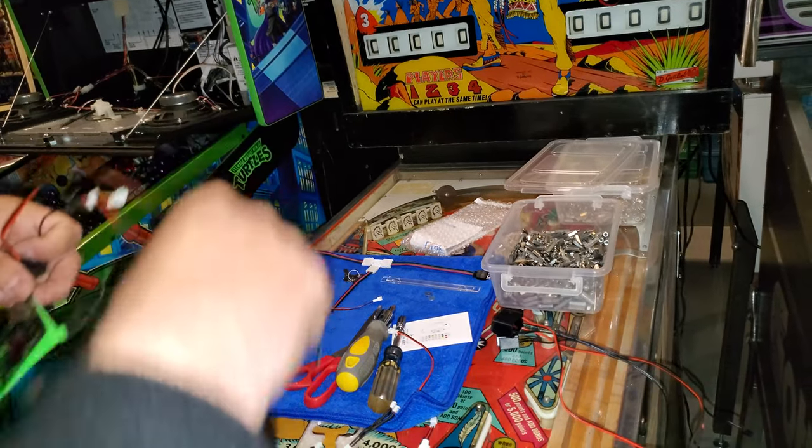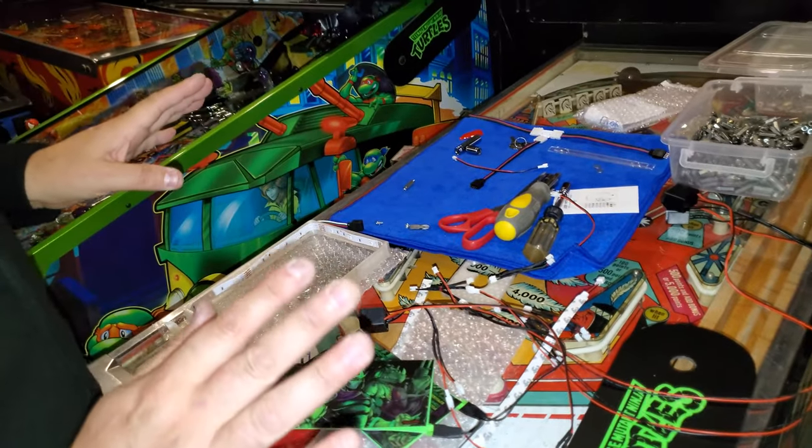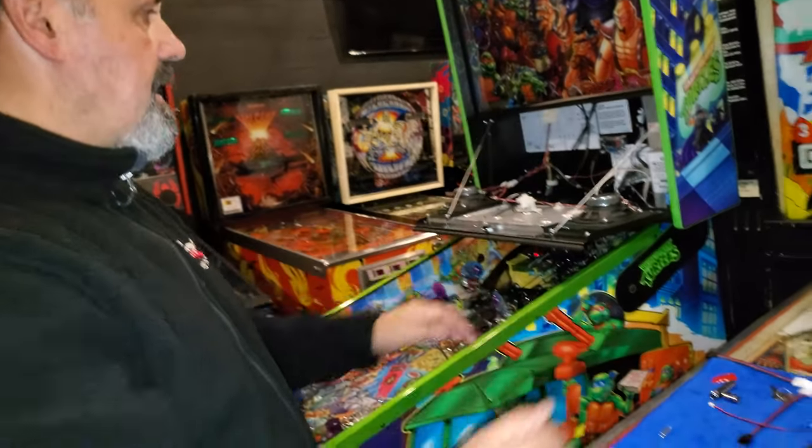Not too complicated. We tried to keep everything at 6.3 volts. That way it makes it easier. You can just add to or branch off and keep adding and adding and adding to it.